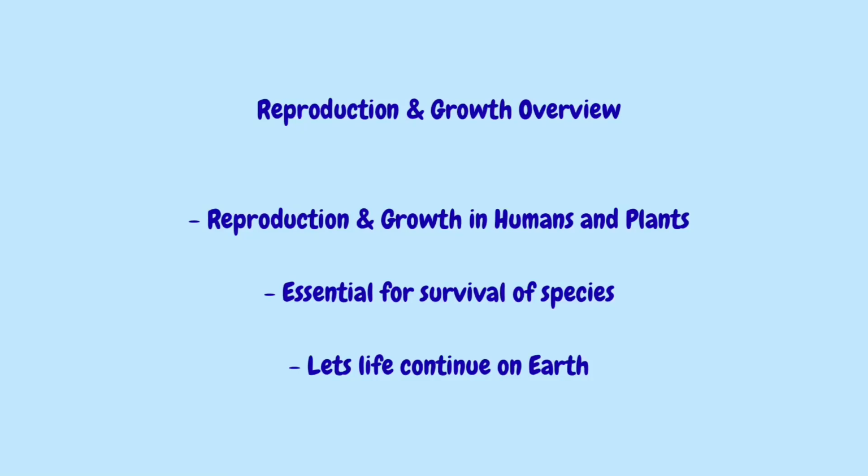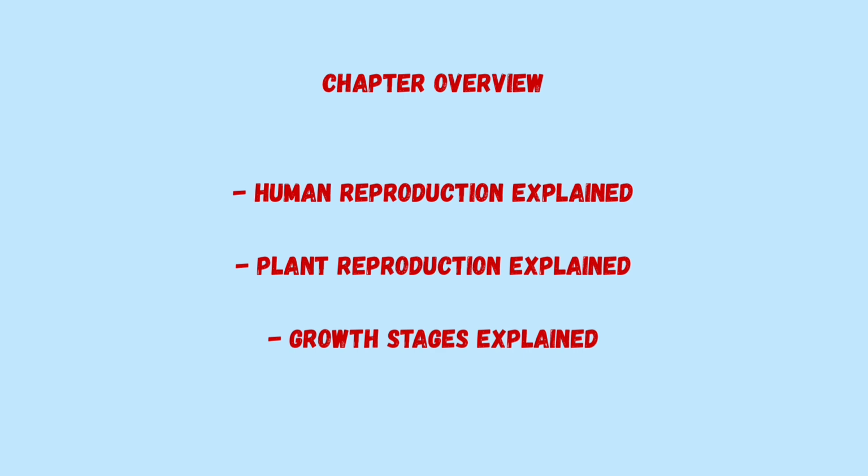Hello everyone. Today we will understand reproduction and growth in this session. Reproduction and growth in humans and plants we will see. This is essential for the survival of a species and lets life continue on earth. In this chapter we will learn about human reproduction, plant reproduction and the growth stages.